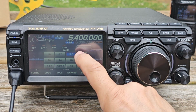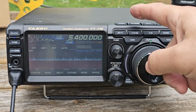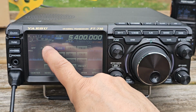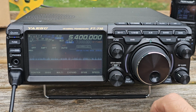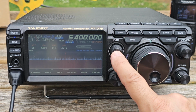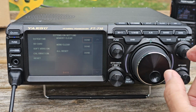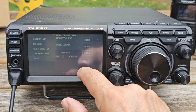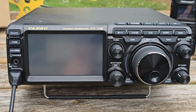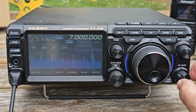Did I press that correctly? What am I doing wrong? Let's try a factory reset. So we're going to go function, extension, reset. It's been a while since I've done this. Reset, all clear, click OK. Right, this should be as it comes out of the factory now. Okay.